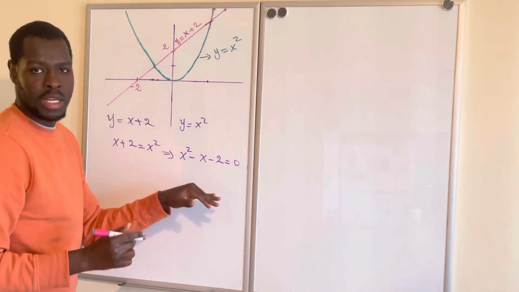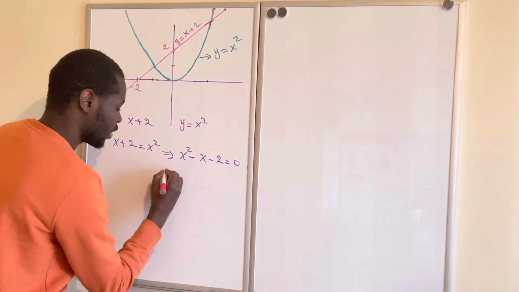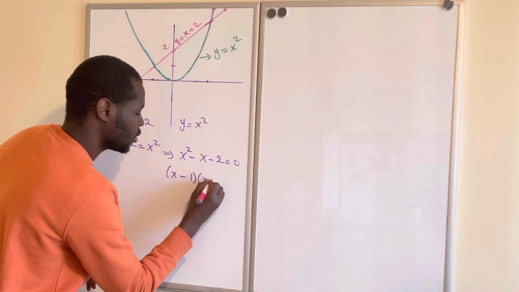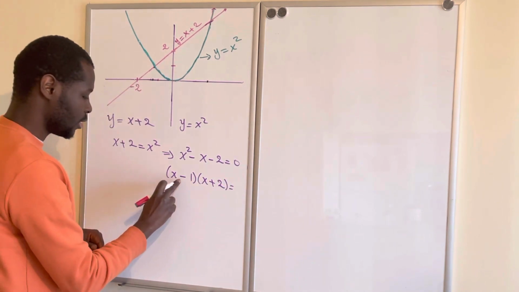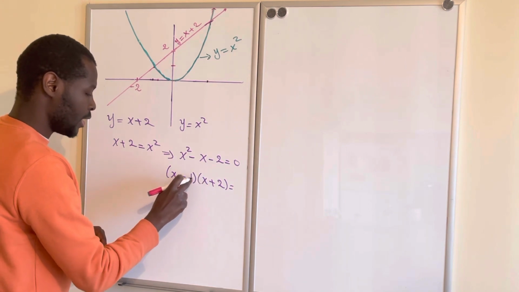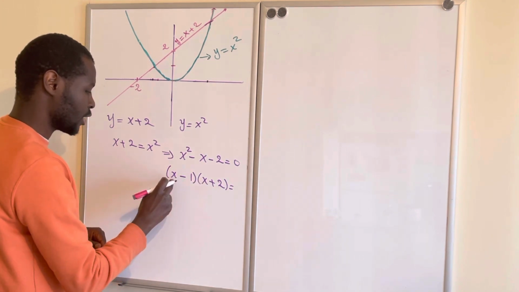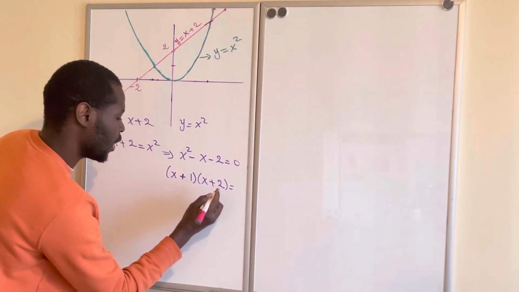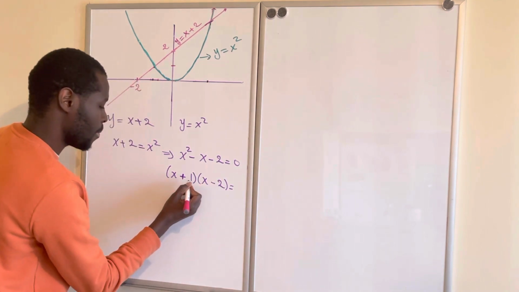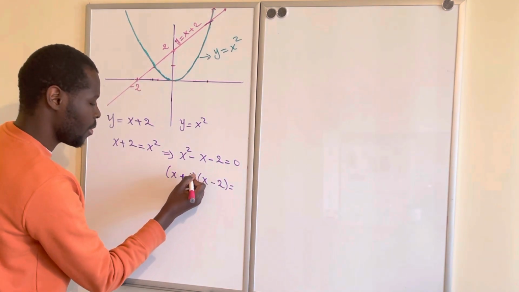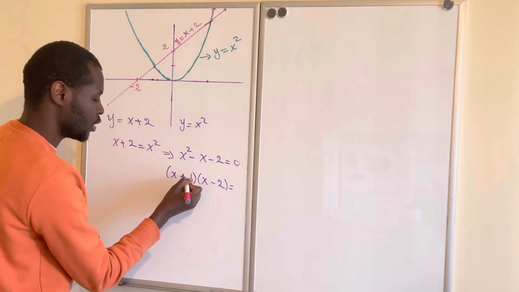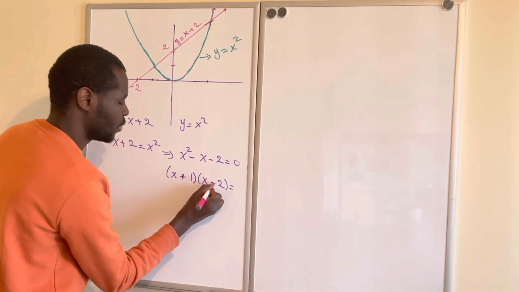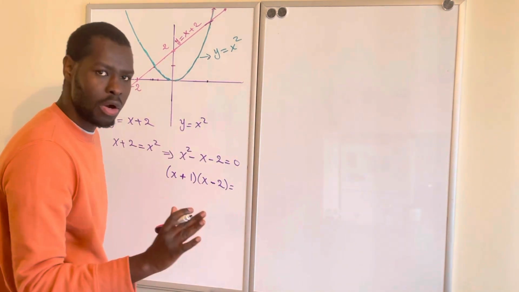We recognize this to be a quadratic equation, so we can factor it. So it's x minus 1 and x plus 2, right? Because minus x minus x plus 2x. Sorry, it's x plus 1 and x minus 2, because minus 2x plus x is minus x, minus 1 times 1, minus 2 times 1 is minus 2, and x times x is x squared. You can use your delta or whatever works for you.